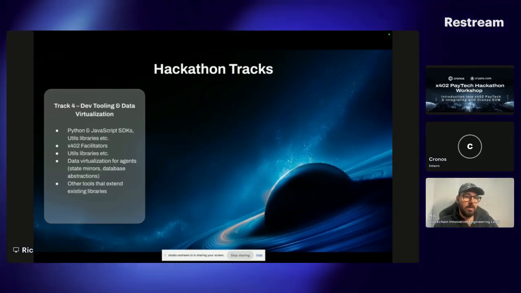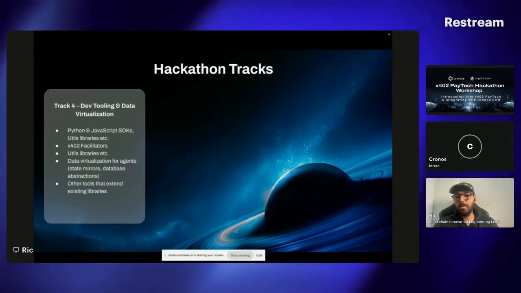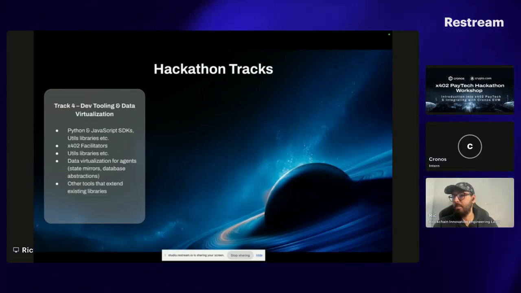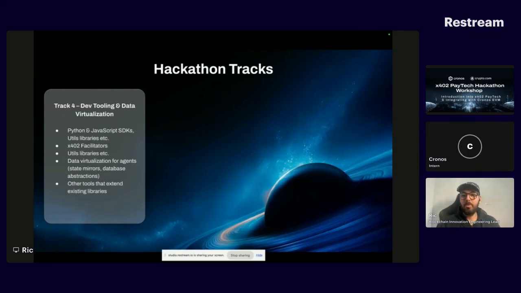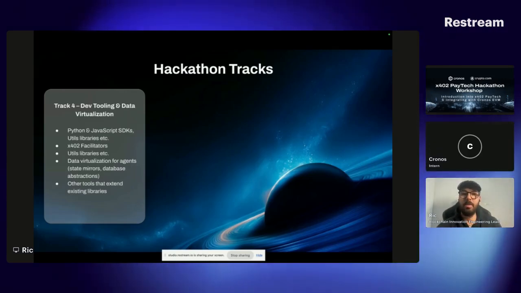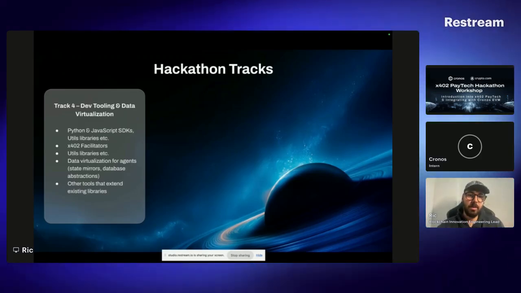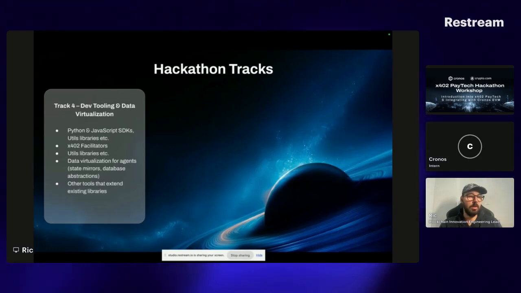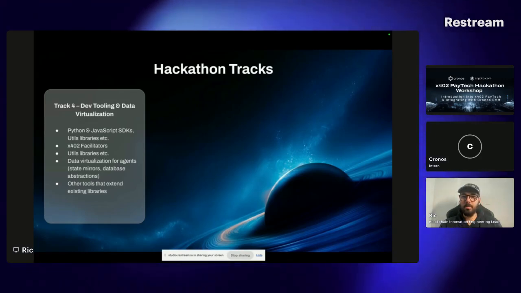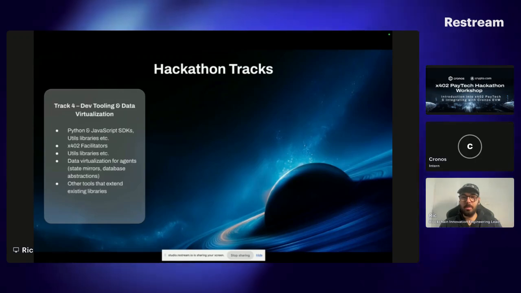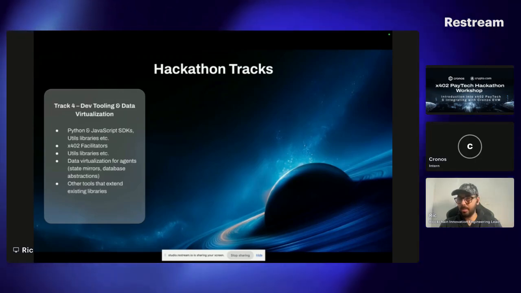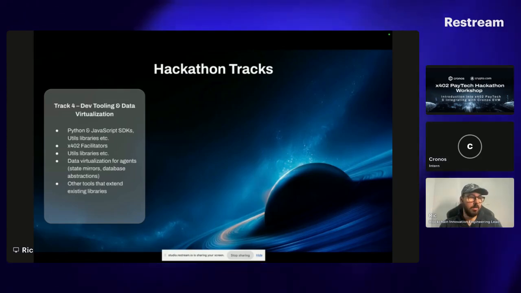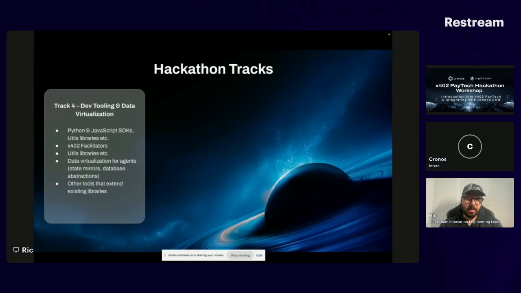So I think this is also very interesting because being relatively new, it's opening a lot of opportunities in the realm of SDKs. I think a few suggestions have come up already on how we could potentially extend our facilitator, how we could extend our assets. So I think that's where the track 4 comes in. Anything from SDKs, util libraries, potentially even additional facilitators, as long as it makes sense.